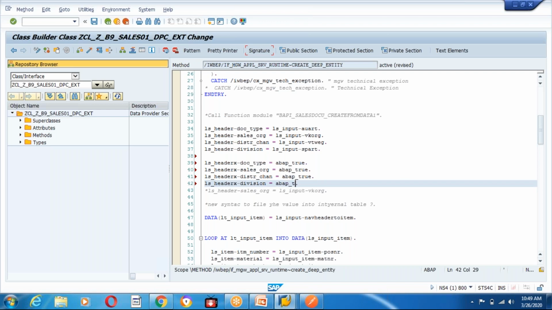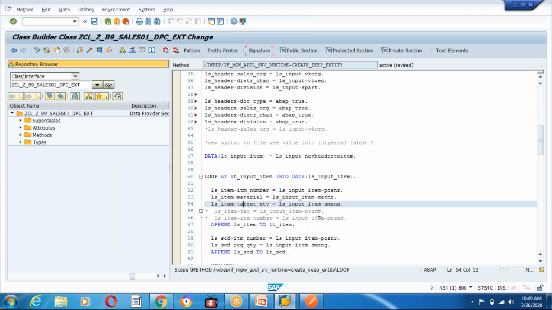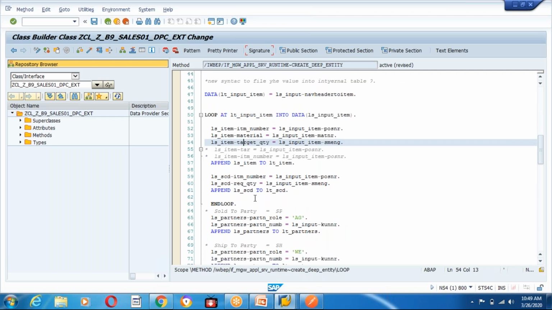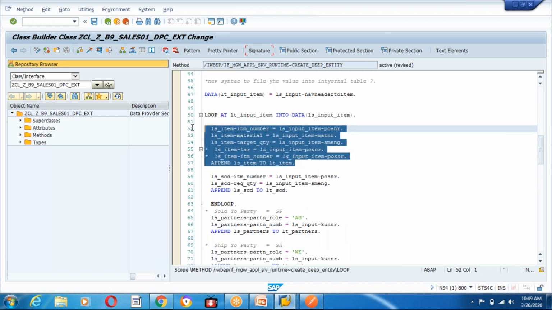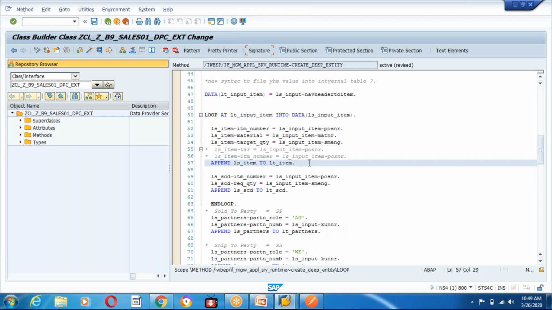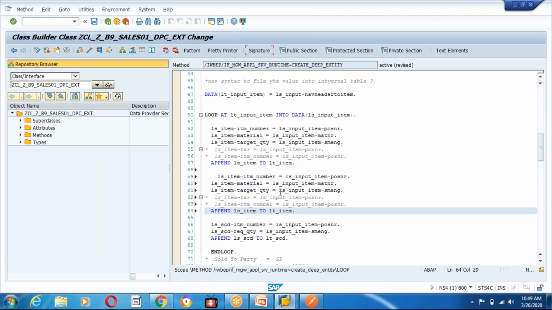Above underscore true. Okay, we pass the header X. Even item X, I am going to fill it. Maybe pass the item X. Same code, Control C, Control V. And here you need to pass the item number, but maybe I can check X. Item X, item X, item X, to the item X.